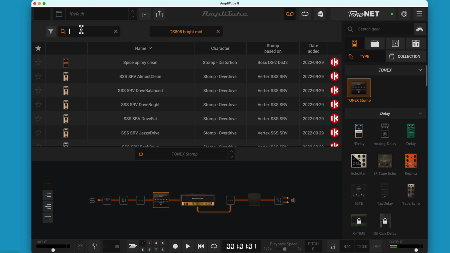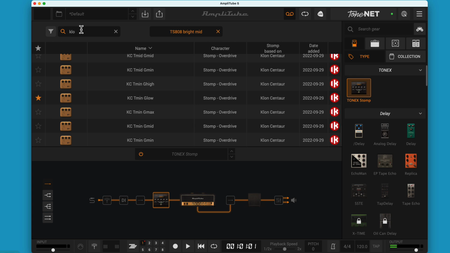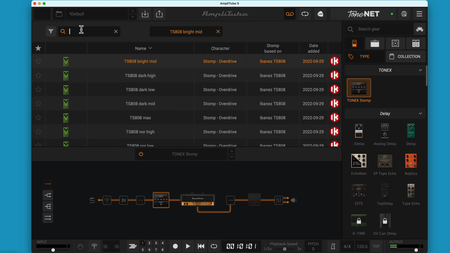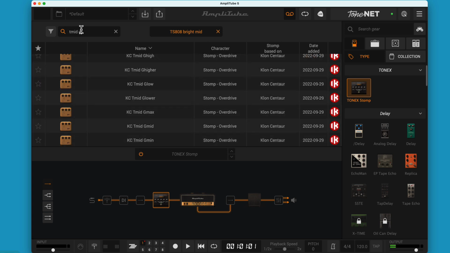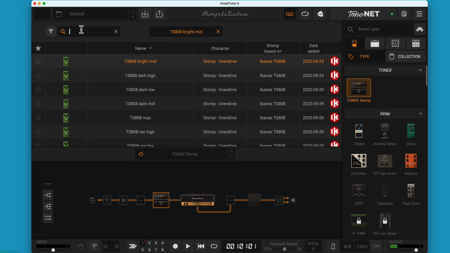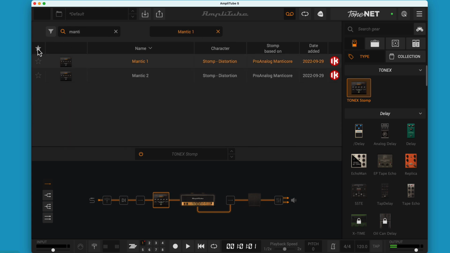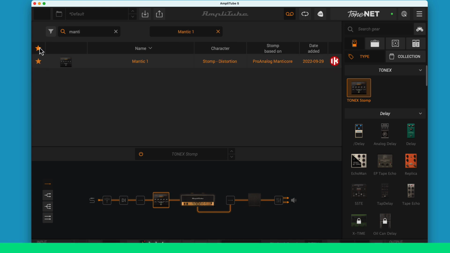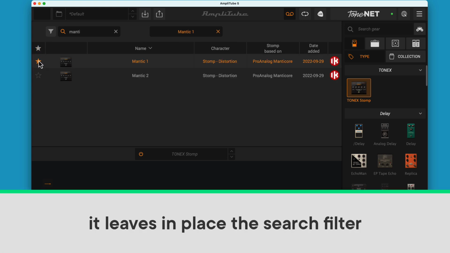The search box immediately filters the pedals on all columns that match what you type. That's super convenient. The search is not case sensitive, which I also like. And even though I'm not playing, as you click on different elements in the browse window, the sound does change so you can hear what each effect sounds like. Once you identify the stomps you like, you can favorite them. The star at the top left allows you to quickly filter down to just your favorites.